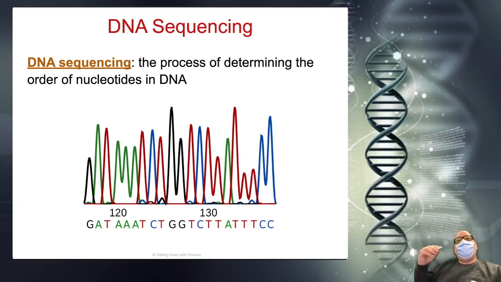Some other areas are forensics. We can take blood samples or tissue samples or whatever under fingernails at crime scenes, and we can show that that's your DNA at the crime scene. We can study evolution this way. We can say, hey, the DNA in a chimpanzee is 97% the same as in a human, so they must be very closely related compared to the DNA in a human and an orangutan. So which one's closer related? We can do things like that.